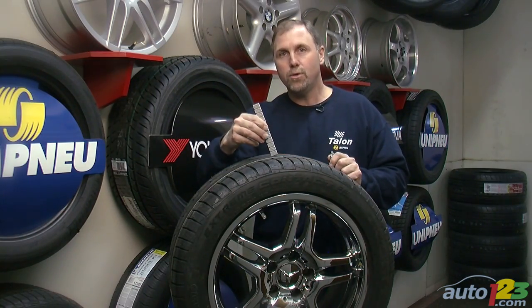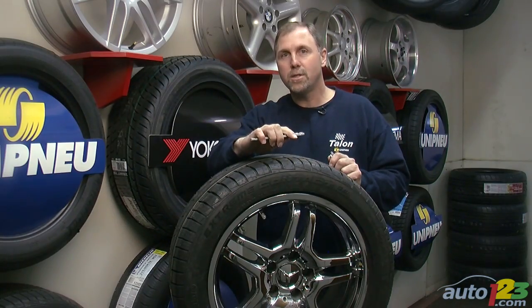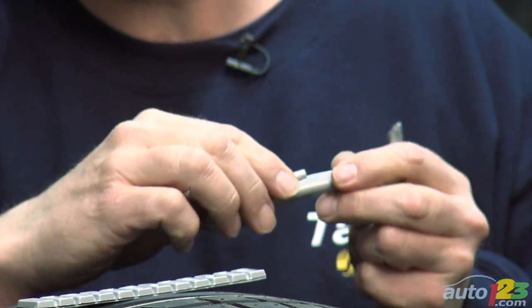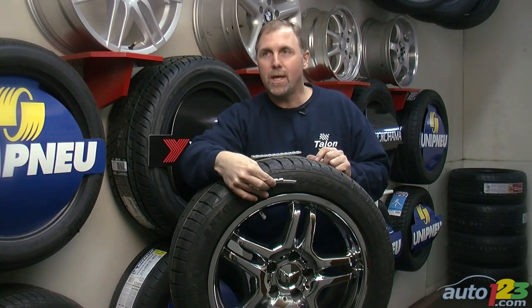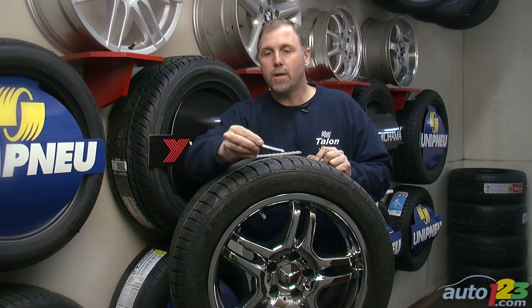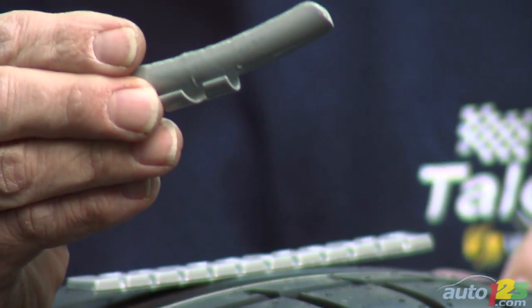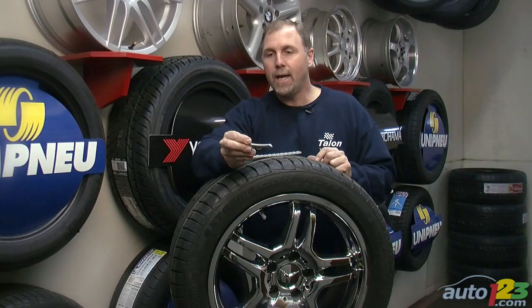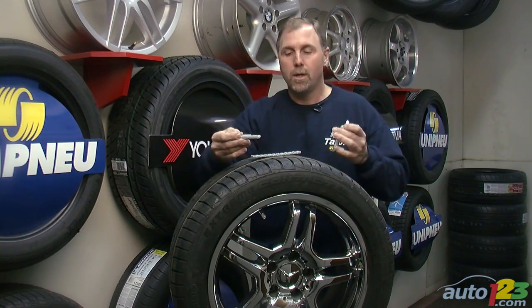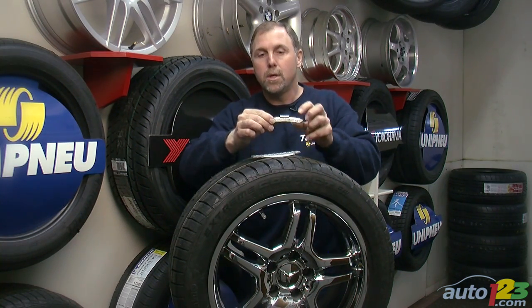This tire is using a tape weight, which is basically an auto-adhesive lead weight attached to the inside of the wheel. Other types of weights would be mag wheel weights, what we call clip-on weights, that would clip on the edge of the wheel. Now, mag wheels require weights to be used that are what we call coated weights, Teflon coated weights. And this is to avoid any chemical reaction between the lead and the material of the wheel, the aluminum of the wheel.